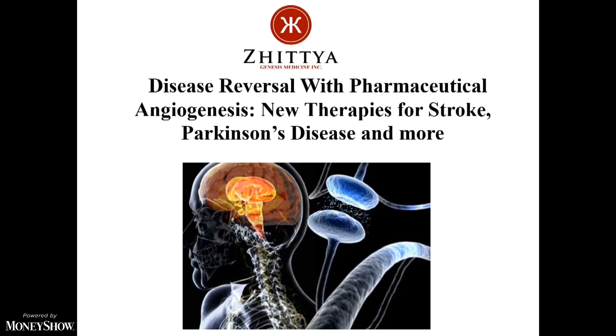We're going to talk about new blood vessel growth — angiogenesis. You use this every day. If you cut yourself, you obviously need new blood vessels to grow. That's natural angiogenesis. We're doing what's called therapeutic angiogenesis by injecting a drug into the heart or introducing it into the brain to stimulate new vessel growth.